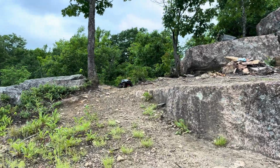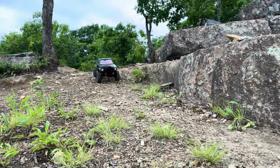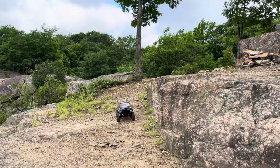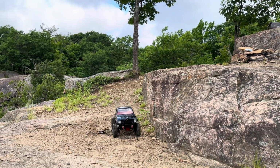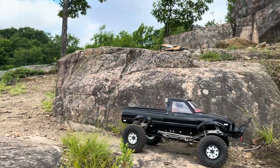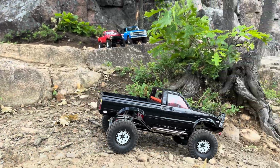Next, we have a spot in this crawling area that is a bit more wide open. There's some flat spots to it. It looks great for trailing, but also rock crawling. Here you can see the Scattergun V2. I mean, it looks cool, but it's not being challenged at all by this. But once we get into this next spot, you'll see there's a bit more to it.